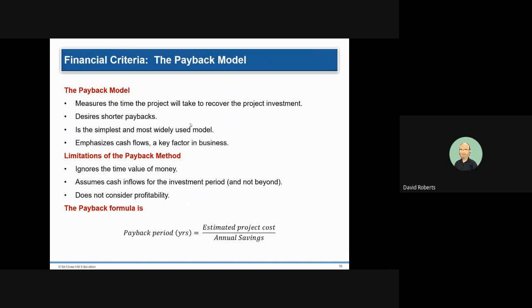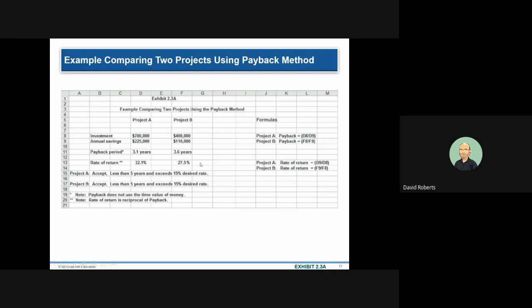So here's just a spreadsheet, and you're welcome to use this in your project. And you can just come up and estimate. I'm not going to critique the 700,000 and the 400,000 and the annual savings. You can kind of make it up, to tell you the truth. You'll get that from your accounting people. They'll come up with the numbers, but the point is that you know that you've calculated a payback period.